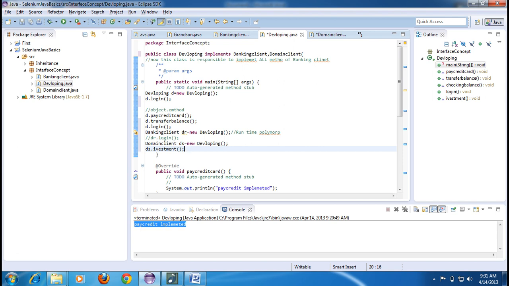The first step in WebDriver deals with today's class. Don't worry, when I am dealing with the actual Selenium WebDriver, I will repeat this again, and when you listen the second time you will be perfect, right? So now you have an idea. When I explain it again on that day, you will get the things soon. So that's it about today's class, about the interface and polymorphism. Thank you.